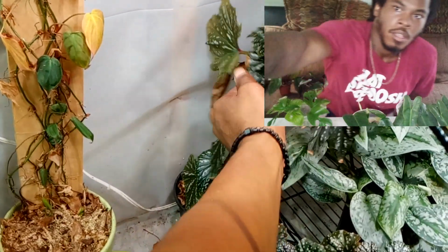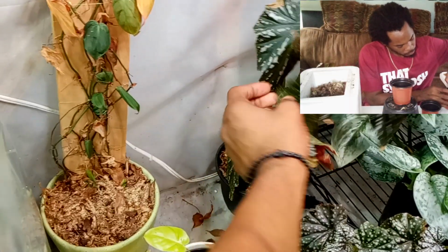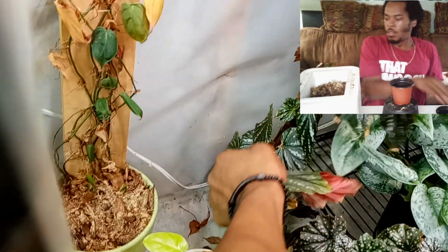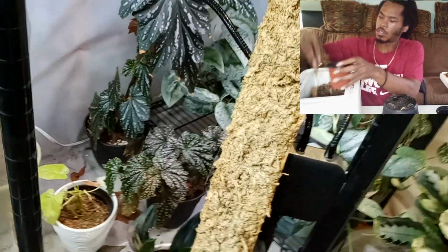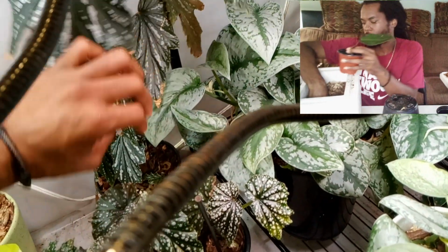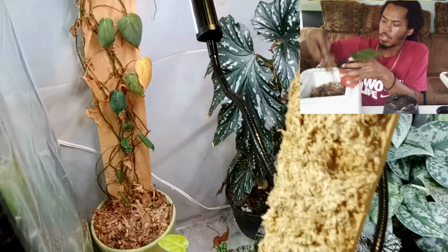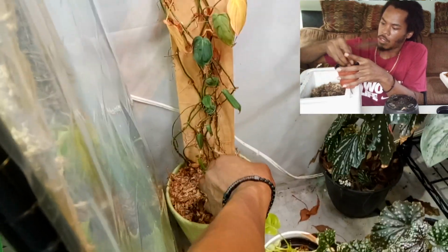We're having troubles over here as well. I already know what happened here, so there's nothing I can do about it aside from wait until the damage has completed itself. As you can see, leaves have been lost, and they're big leaves too, which I don't like, but I do love this here begonia, which is why she hasn't went anywhere. There we go. A few dead over here, which is fine, on this here Mikings.